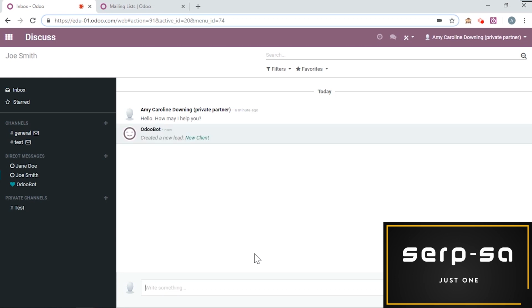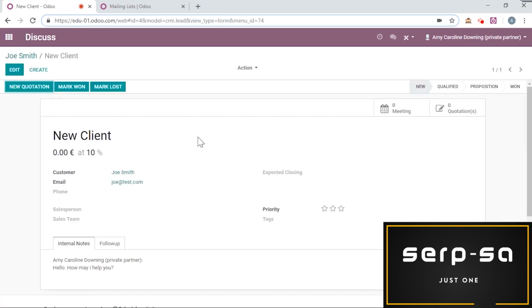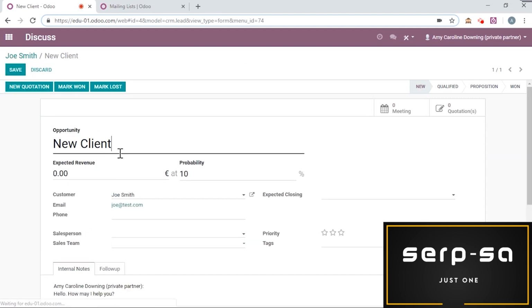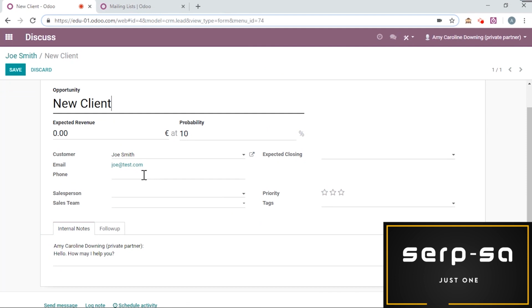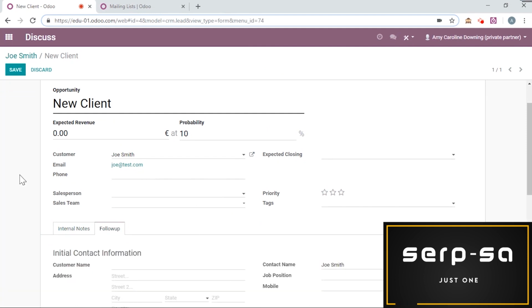And now this gives me an option to click on the lead and edit it right away. So I will click here. And within the same application, I'm redirected to the lead page. And here I can edit. I can add information like phone number. I can assign a salesperson. And I can also add follow-up information. But these leads are something we're going to discuss more in a different video.